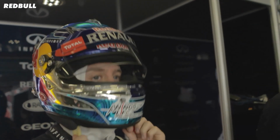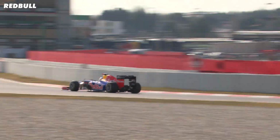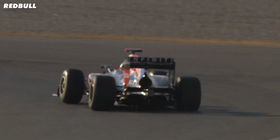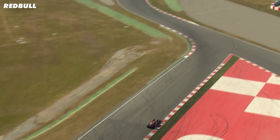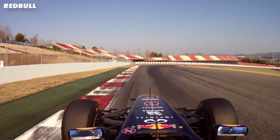And if you go back to Vettel's Red Bull days, he had perhaps the most extreme squared off racing line of the lot. He would push the brakes very late into the corner, sometimes so late that it kind of looked like he missed the apex. Then he would pivot the car quite quickly in the middle of the corner and slingshot his car out of the corner, getting on the throttle while many other drivers were still turning hard in the corner.